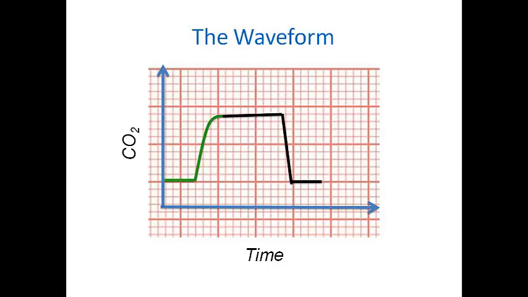The first positive portion of the waveform is our first measurement of CO2 as the patient begins to exhale, and this is a measurement of the gases that are in the airway. As we get closer to the plateau, noted as the alveolar plateau, we start to measure the concentration of end-tidal CO2 that was within the alveoli. The downward portion of the wave is telling us that the patient is now breathing inward, inhaling, and drawing the CO2 gases back into their airway as they take a deep breath. And we'll finally return to baseline before we start another ventilation.